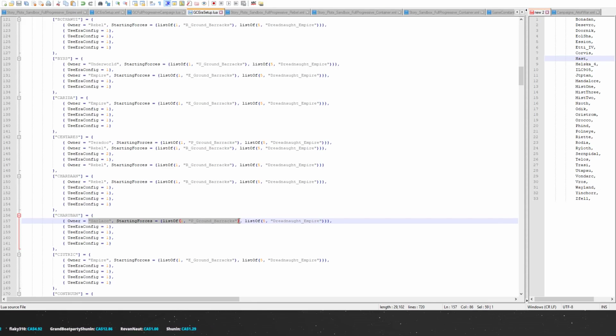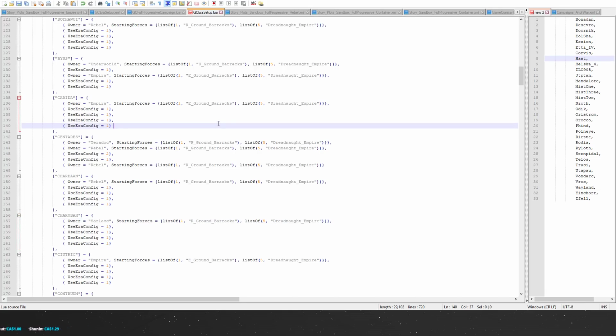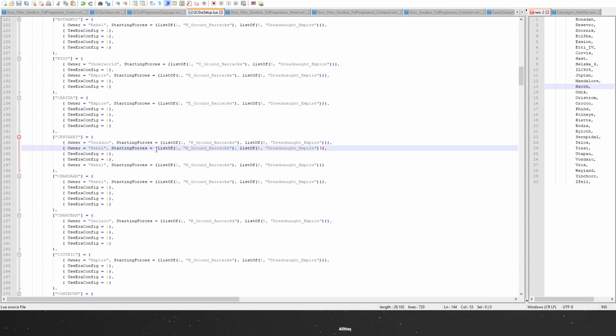You know what, I'm actually going to change these to using the Rebel Barracks, because I feel like that's probably what we're going to end up assigning them. Replace all. So that should get all 3. Perfect. Don't want to save you. Wanted to save you. Alright, so let's go in game and see how that is working.